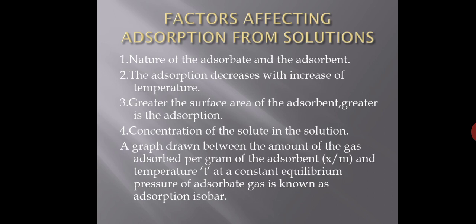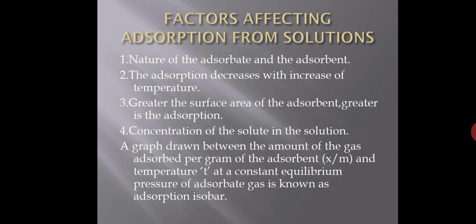Now, what are the factors which affect adsorption from solution? Definitely, it depends upon the nature of the adsorbent and the adsorbate. Solid surfaces can also adsorb solutes from solutions. We know that. For example, suppose you take a litmus solution and shake it with charcoal. Listen carefully: you have shaken the litmus solution with charcoal, the adsorbent. The litmus solution becomes colorless. Whether it is blue litmus or red litmus, it becomes colorless, because the dye of the litmus solution is adsorbed by the charcoal.